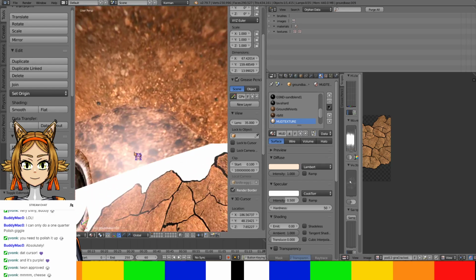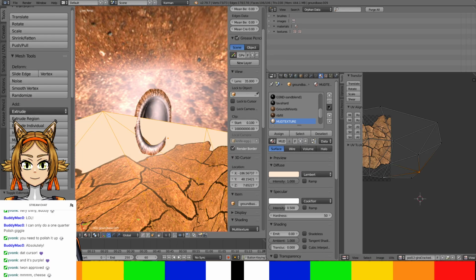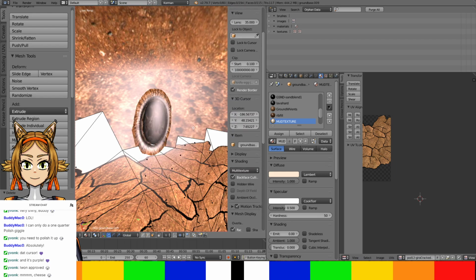We have this clipping here. Subdivide. Faces.